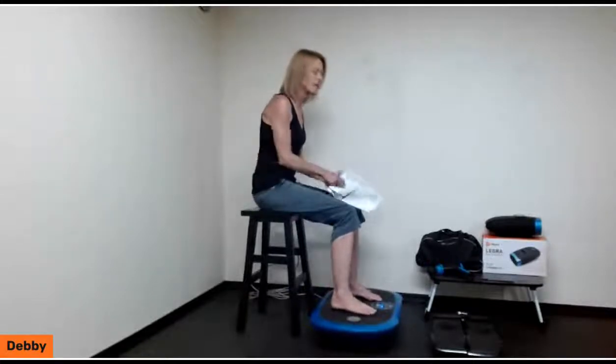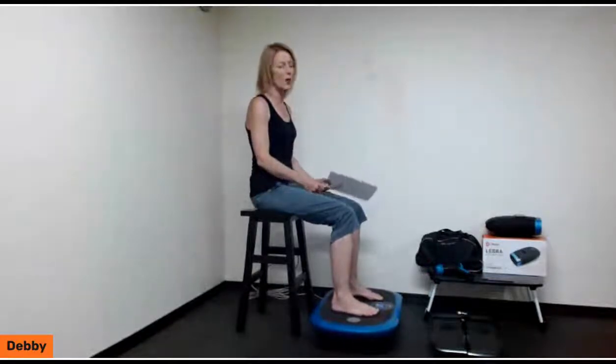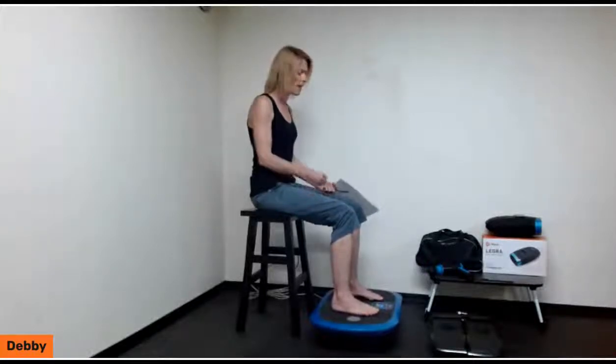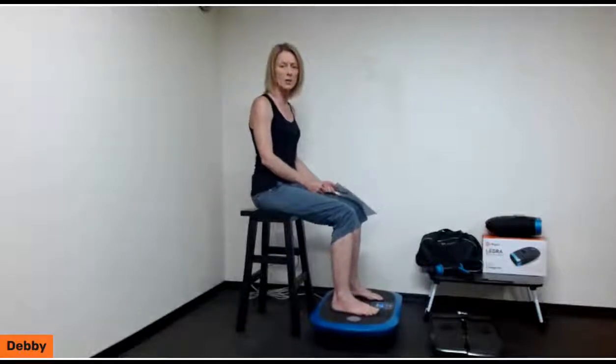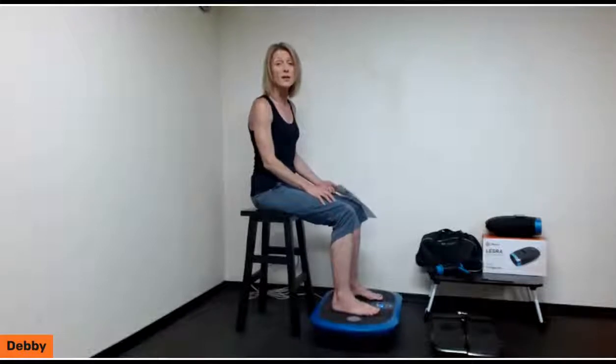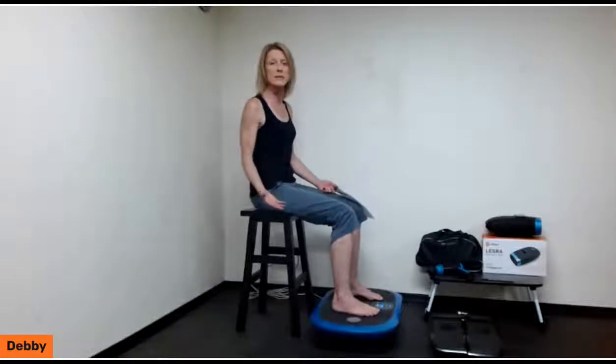So, as symptoms present themselves throughout the day, because the next question is going to be, well, how often can I use this for neuropathy? You can use this every hour if you like, if it's for a moment or two to treat symptoms. There's a very big difference when people ask me, how often can I use the machine for my diabetes? Well, it really depends on what you're doing on it, who you are physically as an individual, and how the symptoms of your diabetes are presenting themselves.